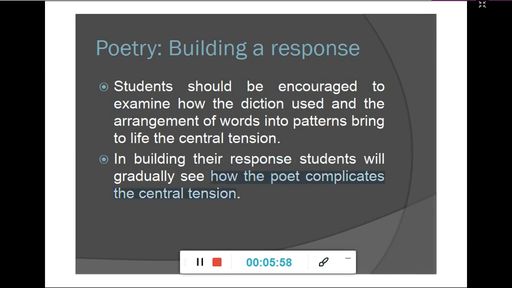So first, after the six steps, your reading and your observation of the different parts of the poem, you should start to find how the poet introduces, how he develops, and how he concludes the poem. Then you start paraphrasing or rewriting the poem in your own words, understanding how this development of the theme is going on. Then you are encouraged to examine how the diction, by his selection of diction, you can form your impression, your response to the poem.